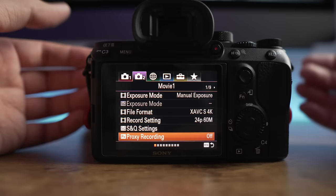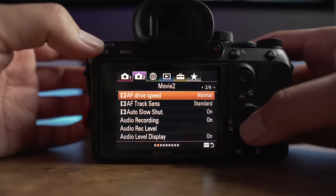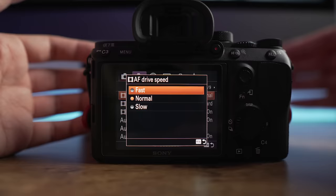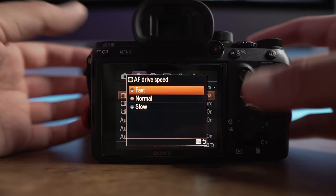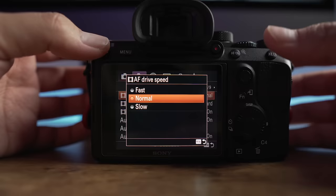And so that feature is pretty handy, but for the most part, I just leave that off, but you can always turn that on at any time. Okay, so autofocus drive speed. If I'm filming in 24 frames a second, I leave it as normal. If I'm filming in slow motion, like at 120 frames a second, then I'll set it to fast, because if I convert that 120 frames a second to 24 in post, then I want to make sure that my autofocus isn't too slow, which is what you'll see if you set your AF drive speed to normal or slow if you're filming in slow motion. Make sense? But for 4K at 24, we're going to keep it at normal.